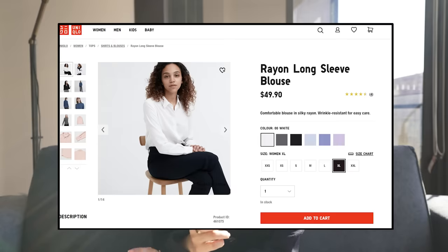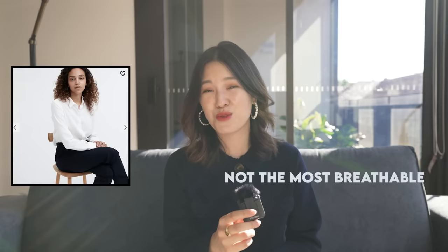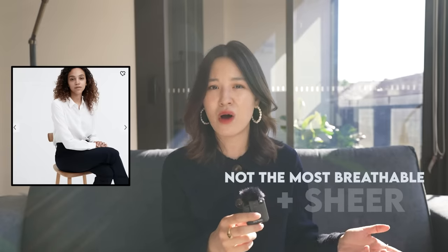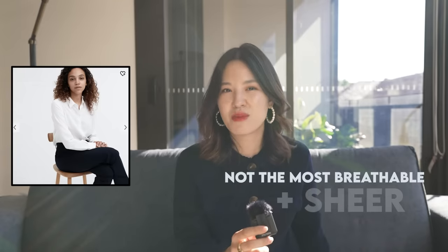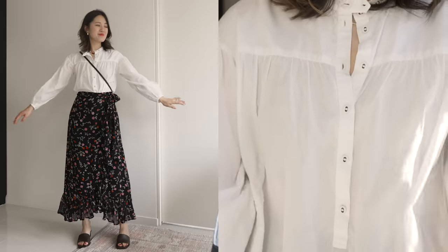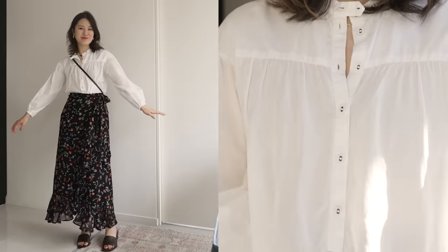In terms of their shirts and blouses, when I just started working, one of the pieces I did buy was a rayon shirt from Uniqlo, about seven to eight years ago, and I did not like it. The thing I didn't like was that it felt very hot to wear. I'm okay with white being a little sheer, but this was just too sheer for something that looks so conservative and classic. This white blouse, on the other hand, I purchased about four to six years ago, and to be honest, I don't remember exactly when.